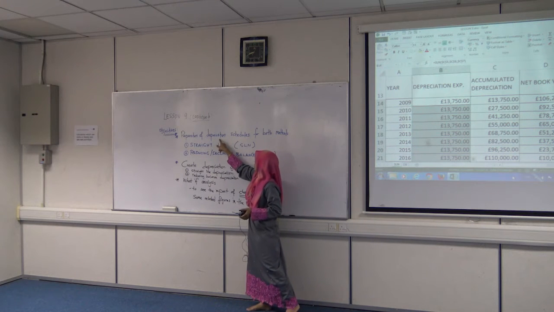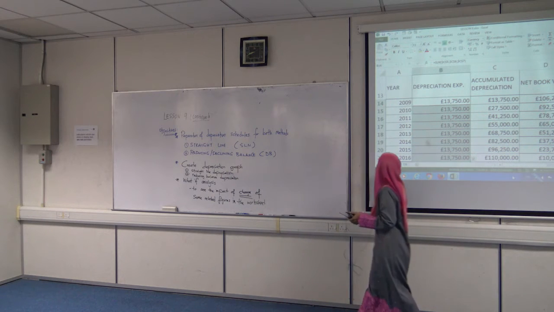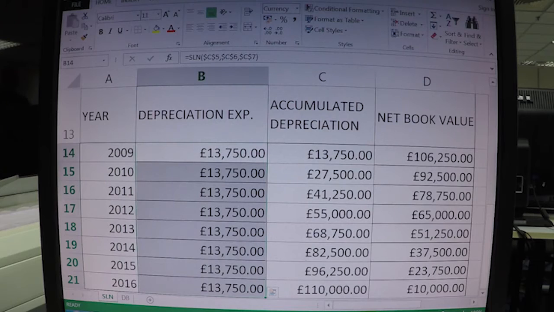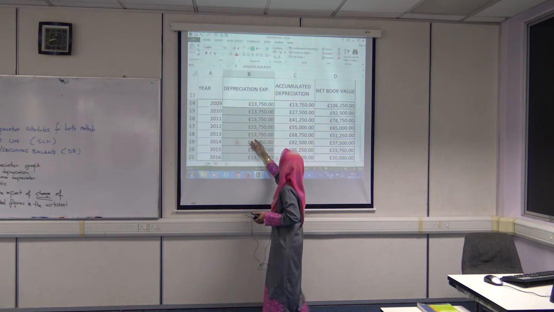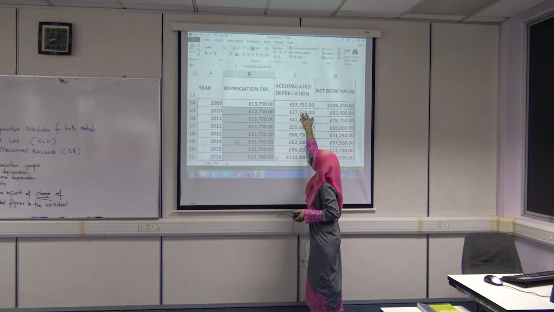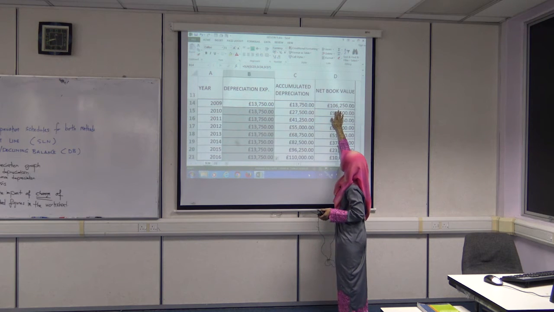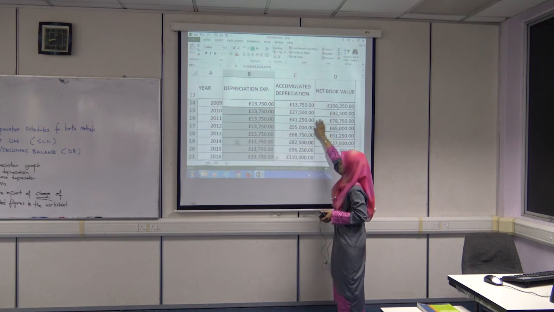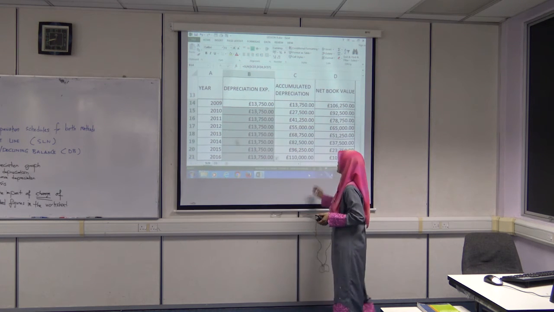So the schedule of depreciation prepared looks like this one, where you have your depreciation expenses for the period, comprising the estimated useful life, and we work out the accumulated depreciation, and at the end of the day we determine the net book value for each of those years of useful life for that particular asset.